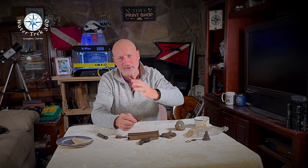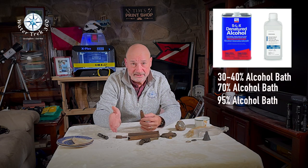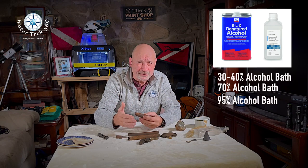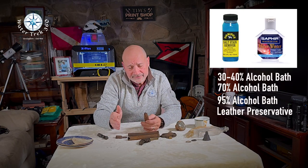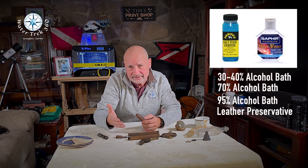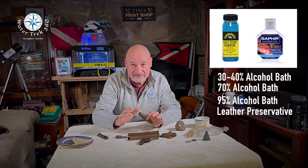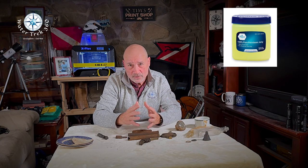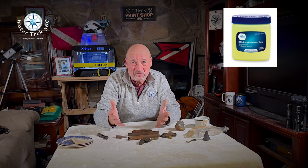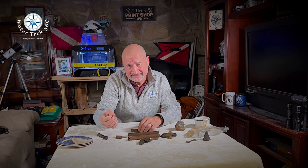Most of the techniques for restoration of wood apply to leather. If it's really iffy, minimally do the progressive two-day baths in alcohol at 30 to 40%, 60 to 70%, and 95 to 100% concentration. Once dry, there are commercial leather preservation chemicals and salt removal products you can use like Saphir — use them sparingly and follow the directions carefully. Another method I haven't tried is to slather the leather in Vaseline, wrap it in plastic wrap, let it sit for a few days or a week, and then simply wipe it off. The key is that the leather needs moisture and elasticity.